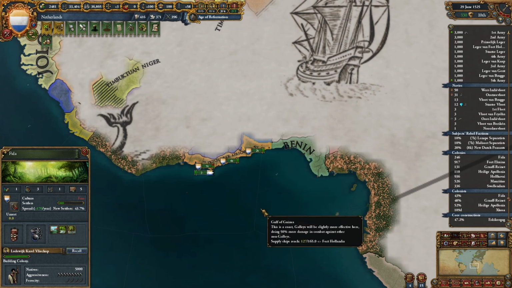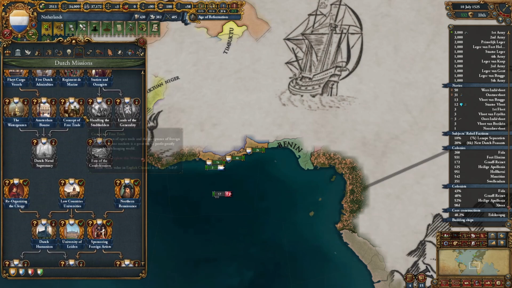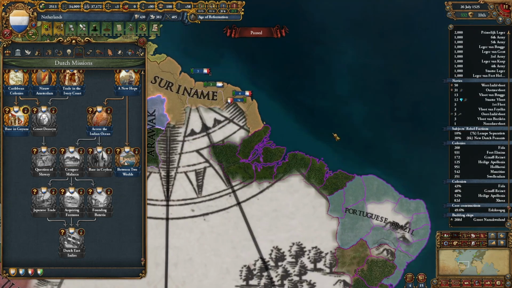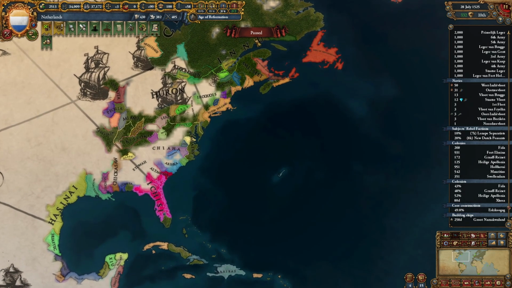We'll abolish slavery later. We do get the ability to do that early on as the Netherlands with the new mission tree, I think. Oh yeah, the question of slavery here. We'll be able to abolish slavery without needing the Age of Revolutions. Very good. Just need admin tech 15, complete Groot design over here, which I will start working on today, I think. There are a bunch of new colonies that can still be spawned in the New World here.